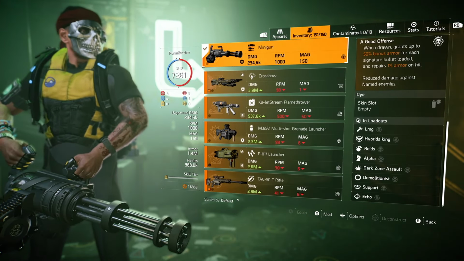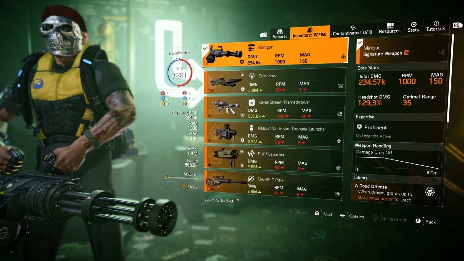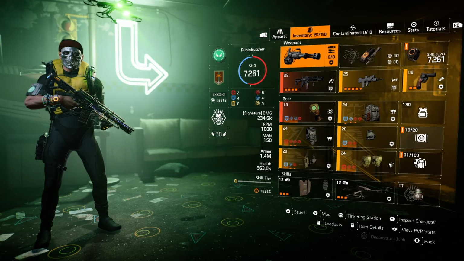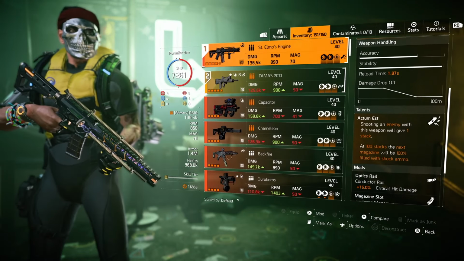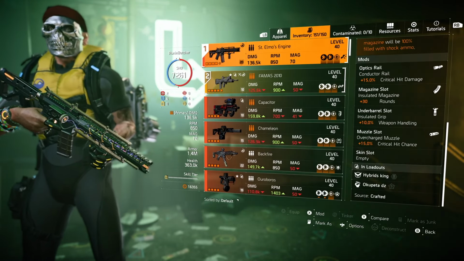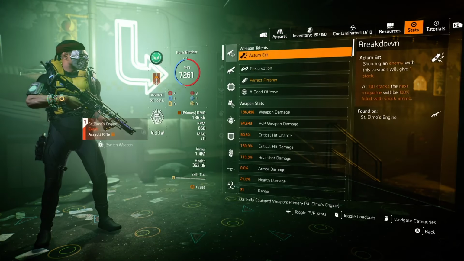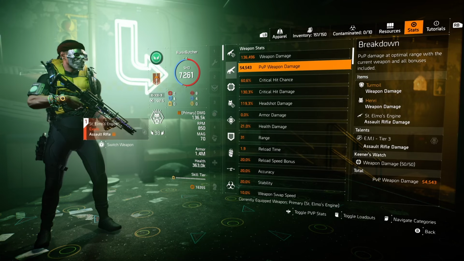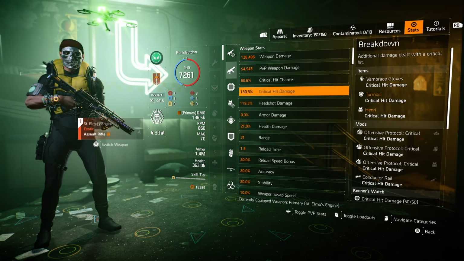Since we are not using Bloodsucker, Memento, Adrenaline Rush, we need to find a way how to heal ourselves or sustain ourselves all the time. And for that reason we're gonna use gunner specialization, which will provide us 10% armor on kill. I'm using FAMAS with preservation talent, which can give us again additional 20+% on headshot kill.